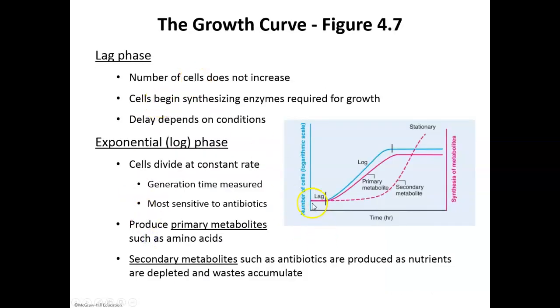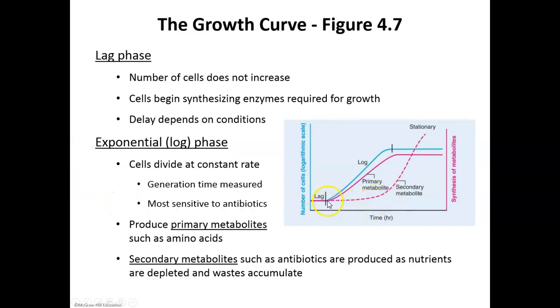So in the lag phase, this is when you initially inoculate a new plate or broth. So the cells are being moved from one medium to another medium, and they start this lag phase. The number of cells does not increase. They start synthesizing enzymes required for growth. And depending on the conditions, if there's a lot of nutrients, there will be a short delay. If there are very few nutrients, then there's going to be a longer delay.